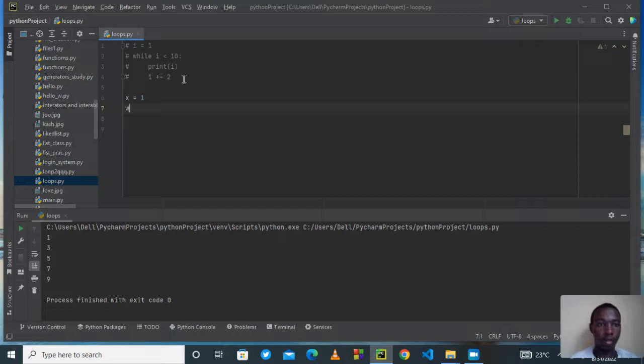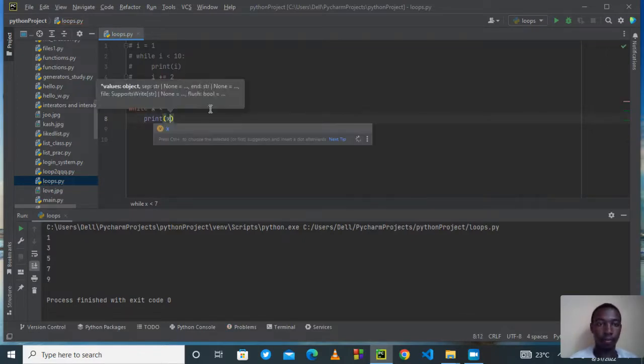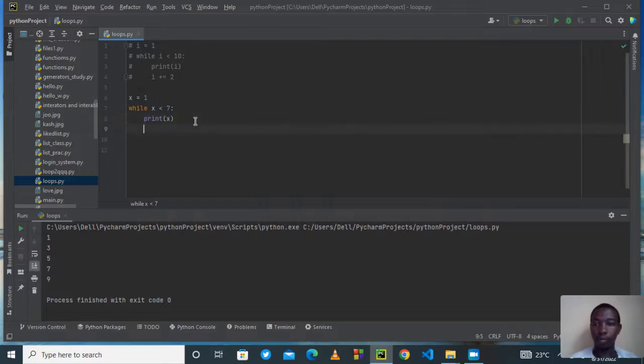Then I use the while keyword: while x is less than 7, I will print x, and if x is equal to 4, then I will break from the while loop.